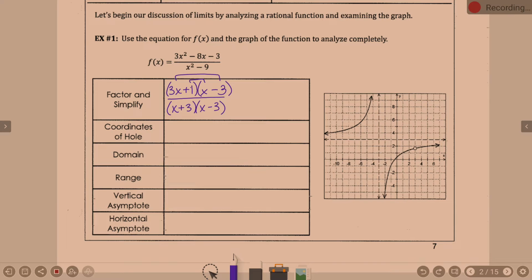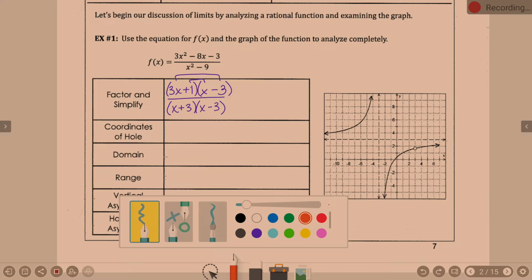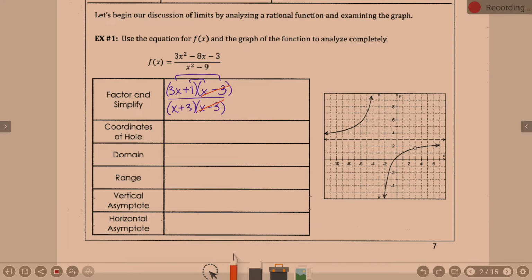We can cancel those out. We can cancel, can't we? So we can cancel x minus 3, x minus 3. So 3x plus 1 over x plus 3. Obviously, you could have foiled that numerator back together to make it work, right? Which is kind of, in a way, what I did. I just did it in pieces. Okay, are we somewhat okay with that? You know, it's rough, I know. First factoring of the year.